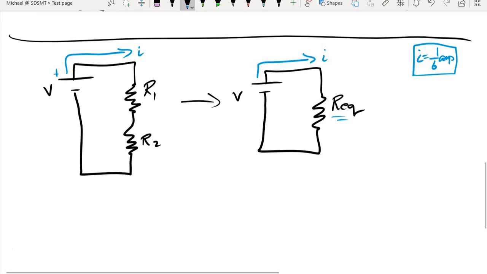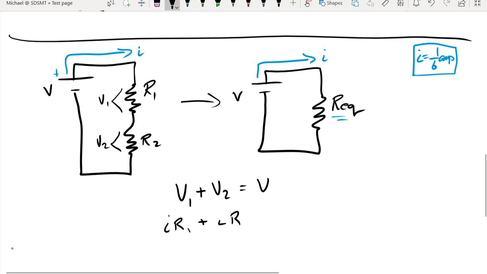So again, we're going to go back to the equation that said the potential across resistor 1 plus the potential across resistor 2 has to equal the potential across the battery. And I will substitute in the same expressions that we did up above. So the same current I is going to run through both resistors, and that has to equal the potential of the battery. But here's where I'm going to switch things up a little bit.